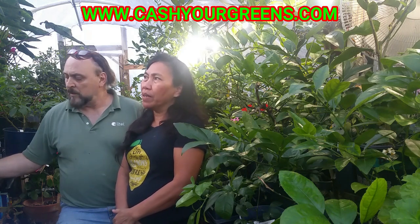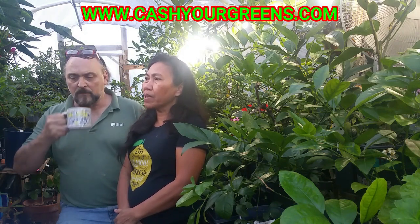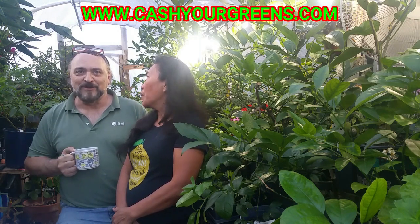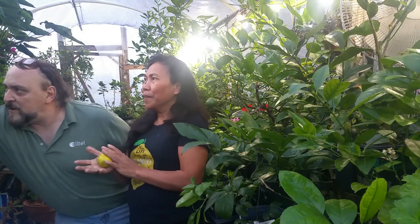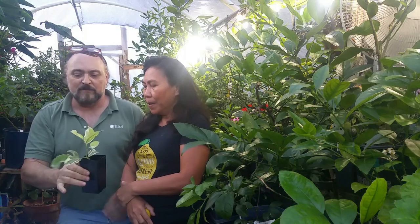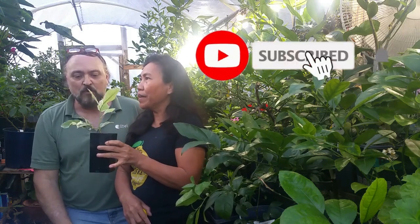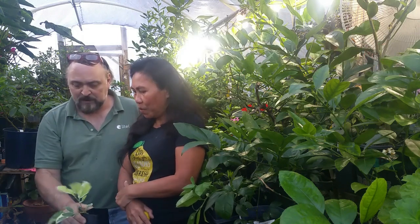How would you compare Meyer lemon with the Eureka? If I have to choose between Eureka and Meyer lemon, I will grow Meyer lemon. Because Eureka sometimes takes too long to produce fruit, it is too sour, and it is susceptible to disease — very susceptible to disease. Now, this is a variegated Eureka and it is beautiful, but it's up in the aquaponics tank and it's too wet. It should not be that wet — that will kill the plant. So this needs to be removed from up there.